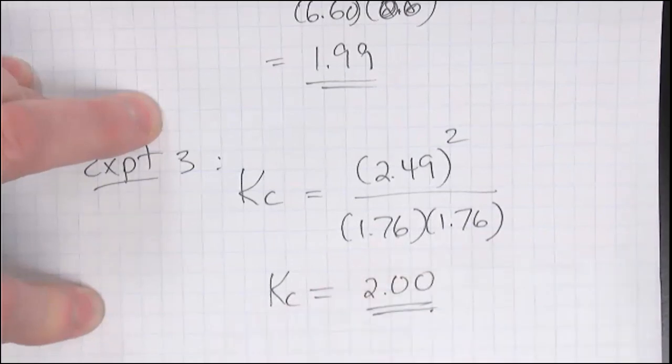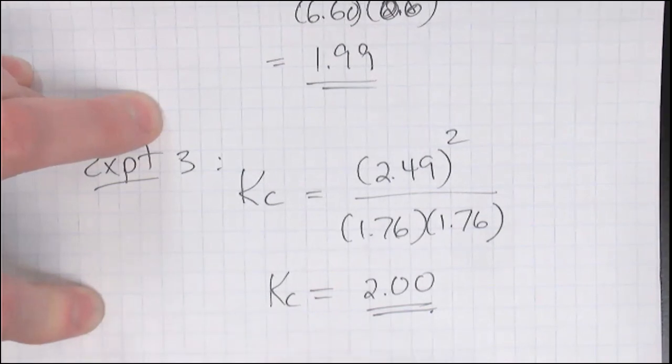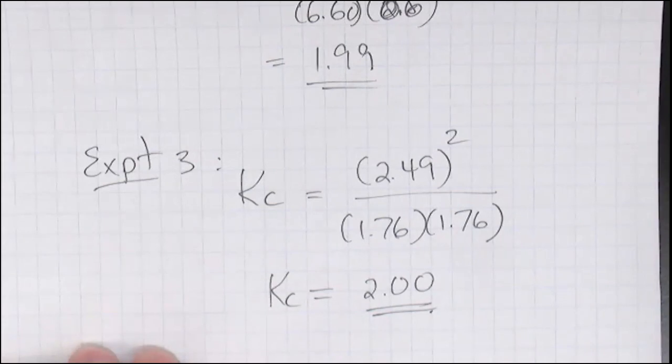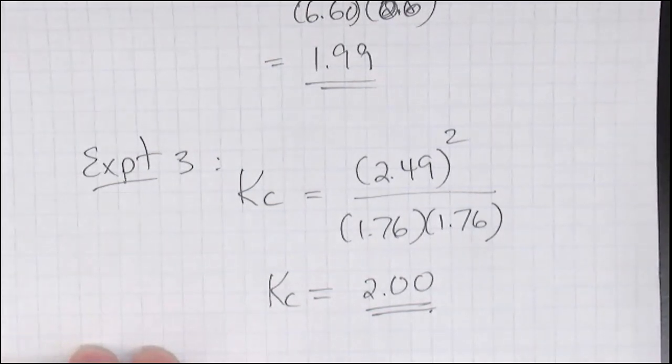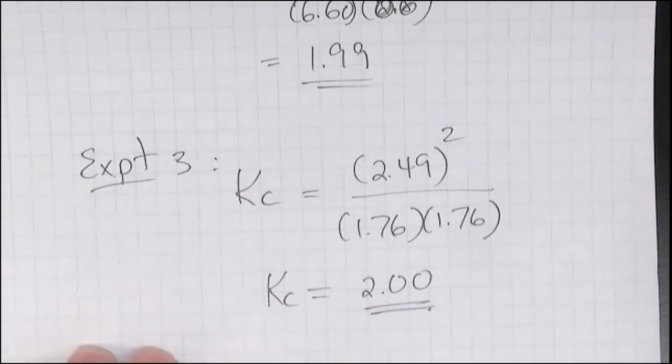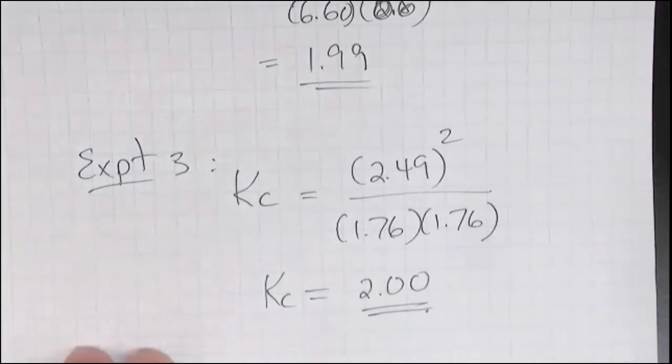2.00. There we go. So again, the 3rd experiment, different, this time only a reverse reaction happening. When it reached equilibrium, the concentrations were all different than we had in the first 2 experiments. But when we plugged them into the KC expression, we got the same value as the first 2 experiments. So we see that it's called an equilibrium constant because it always gives the same value for equilibrium concentrations at a given temperature. If this were a different temperature, then we would not get the same value for KC. All right, so the KC value depends on the temperature.